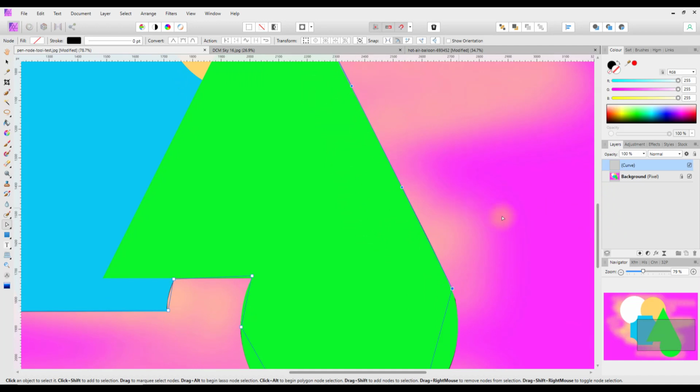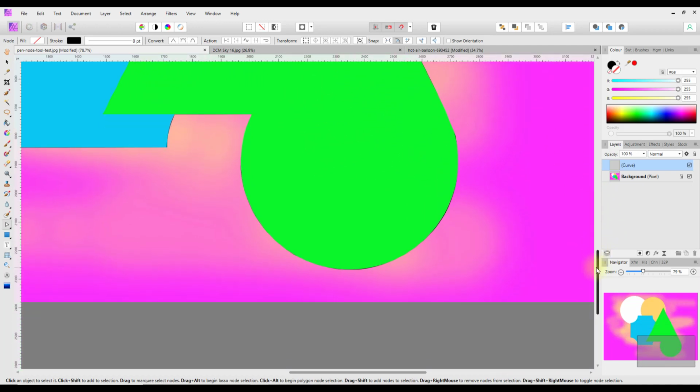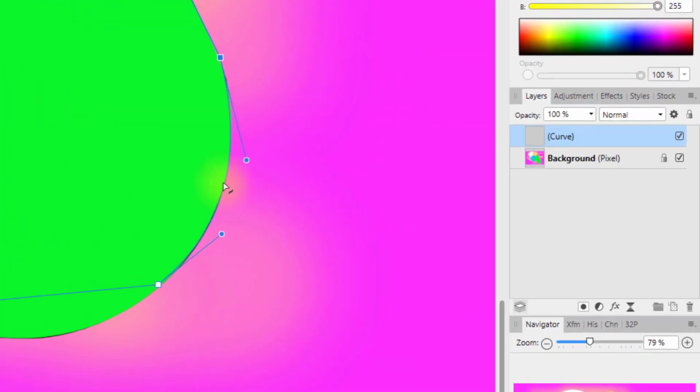So I'm fairly happy with that straight line. So I'm going to come down to this curve here. Again, I'm going to move the node cursor to the line, click and drag this out, and then it's just a case of finding a spot that is as close as you can get to the curve, and then you can also move the next node out a bit.